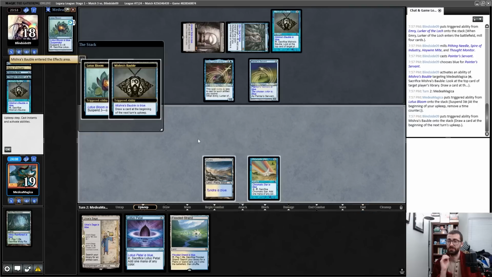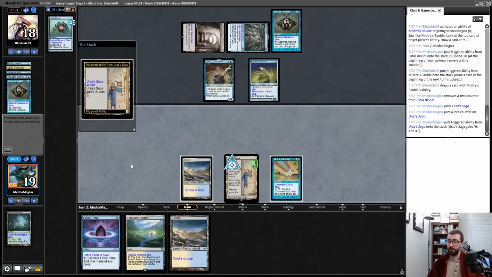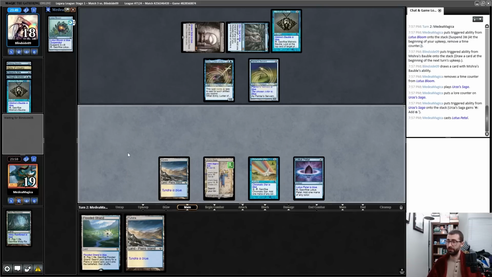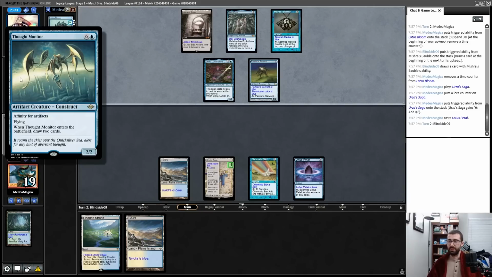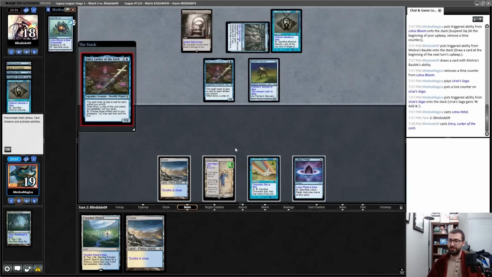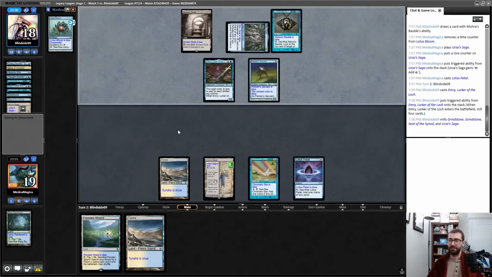And my Urza's Saga is going to be considerably worse than their Urza's Saga. I'll still be playing it. I'll play this out as well. But this is just the thing that I can do every turn. Not to mention repeated draw twos, Pithing Needles. Oh. So they're going to keep the one that's not summoning sick. They're just using this to get deeper into their deck. Oh, they found Grindstone.